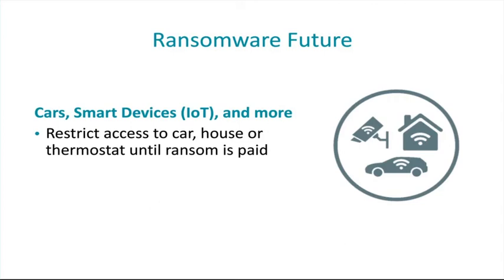And the future of ransomware: as more and more people acquire smart devices, smart cars, and smart homes, and enjoy the convenience of internet-connected devices, malicious actors may begin attacking these devices directly and holding them for ransom. If you lock someone out of their house, then they're unable to utilize anything contained inside of it. Rather than the ransomware of today, where you're only locking them from using their computer, they could also do this to any internet-connected devices. For instance, they could restrict access to your car, your house, or your thermostat until the ransom has been paid.